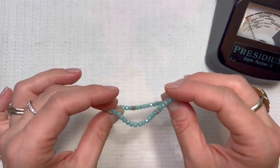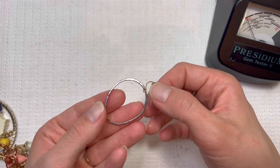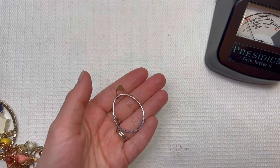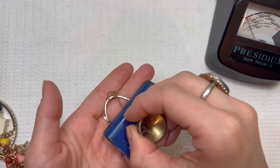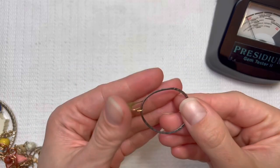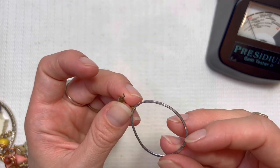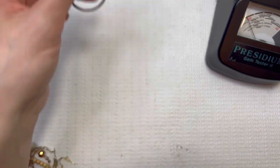All right, stretchy band — I'm probably going to give this to my niece or my daughter. I always love to share with my little ones. Another single earring. Let's get my magnet out. It doesn't feel magnetic. It's giving me a little bit of that sterling look. So if it's not magnetic it could potentially be a precious metal. I will have to do some further testing on that one.